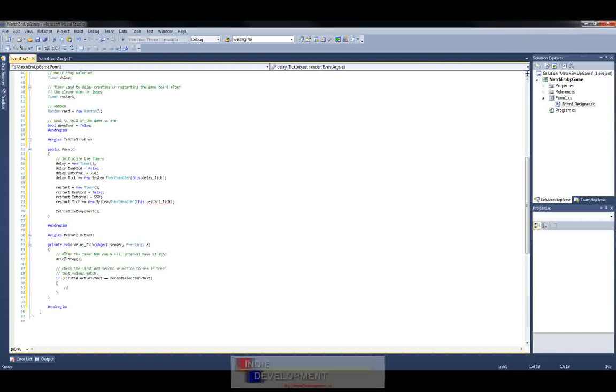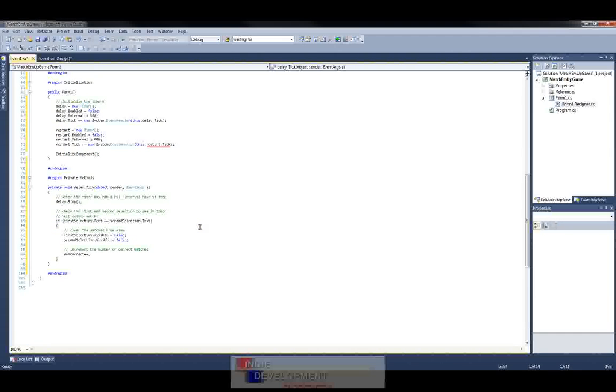We're going to clear the matches, and then we're going to increment the number correct. So numCorrect plus plus.